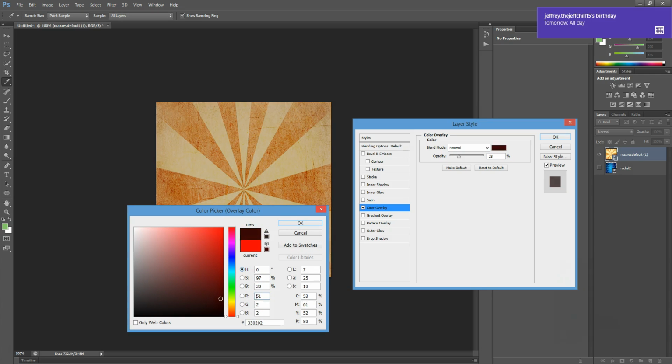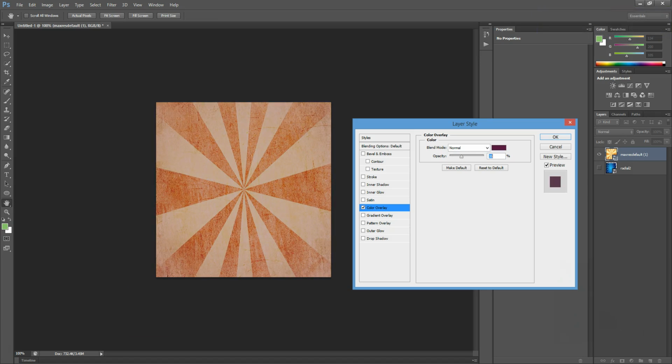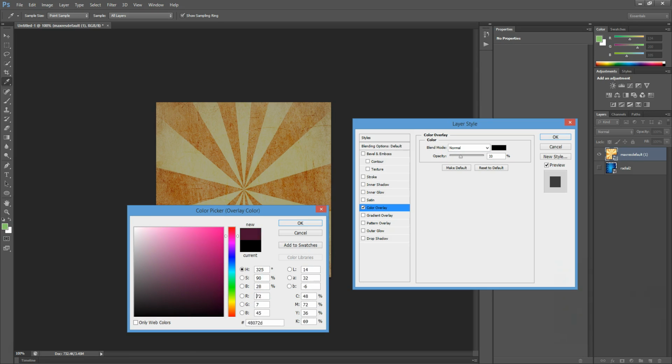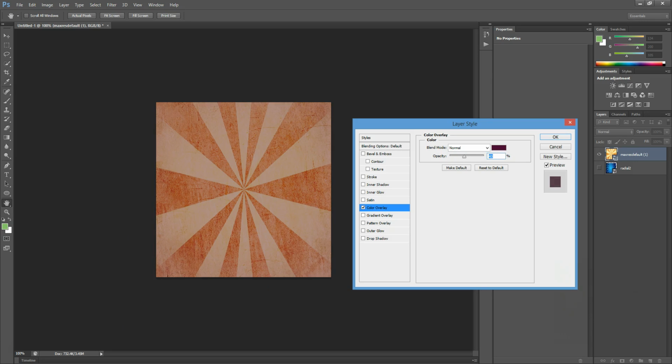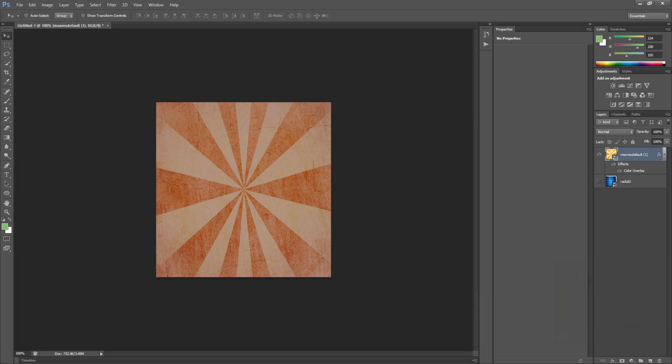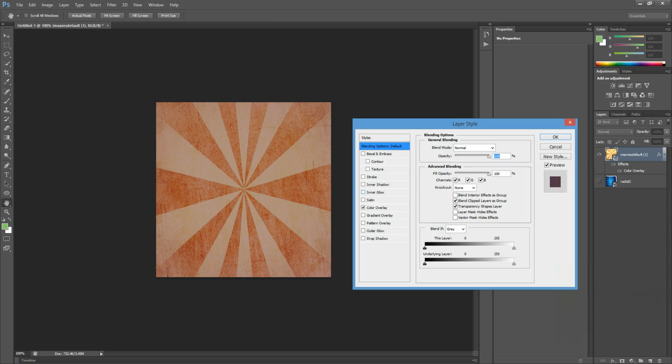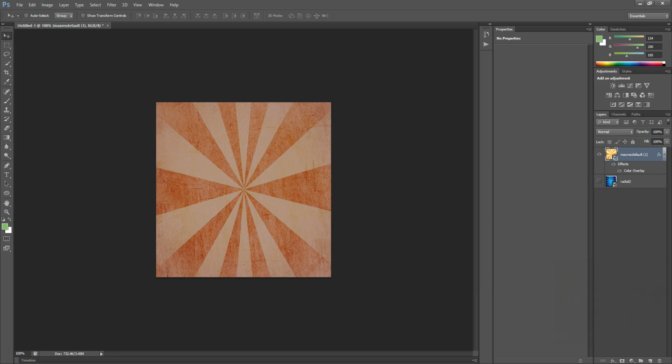You want to try and get a dark color, so you could do a very dark purpley color. These always look nice. Black, yes, you can do black. Just make sure that it doesn't really have to look very exciting behind it, because then people get distracted. So I'm actually going to do a very dark pinky purpley type color, like this, and then put the opacity there. Alright, now you want to go back to blending options. I feel like I've done something wrong. Nope. That's about it for that.